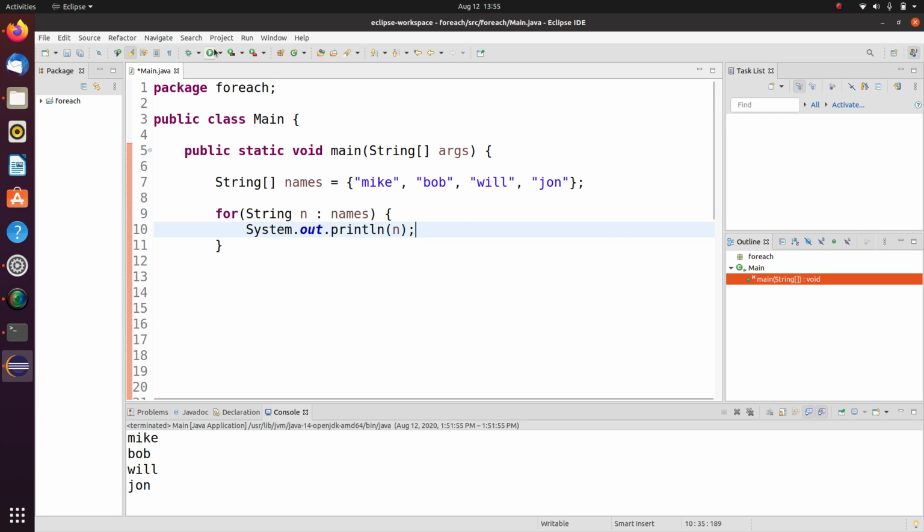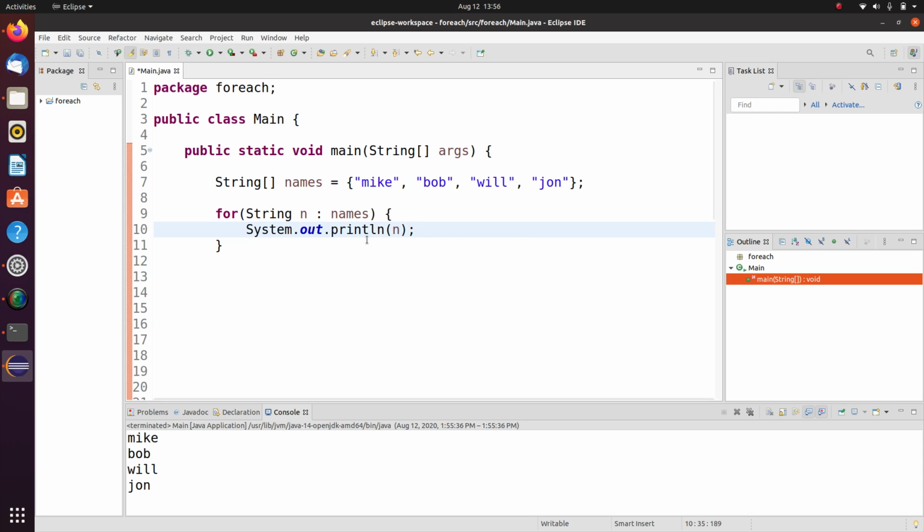Okay, so let's go ahead and just print it. I've already run it before, so you guys can see right there. So it's the same thing. First time Mike, then Bob, then Will, then John. So what's happening here is this variable right here, it's going to start out here. So here's the value of it, Mike, and then it's going to execute whatever you put underneath. So you could put a bunch of different things here, right? You could do calculations and all that. But n is going to equal the first one right off the bat. Then when the loop is over, n is going to go to the second one, as you can see here. This is the second one, and it's going to go to the third one, and it's going to go to the fourth one, and it traverses the list with this for each loop.